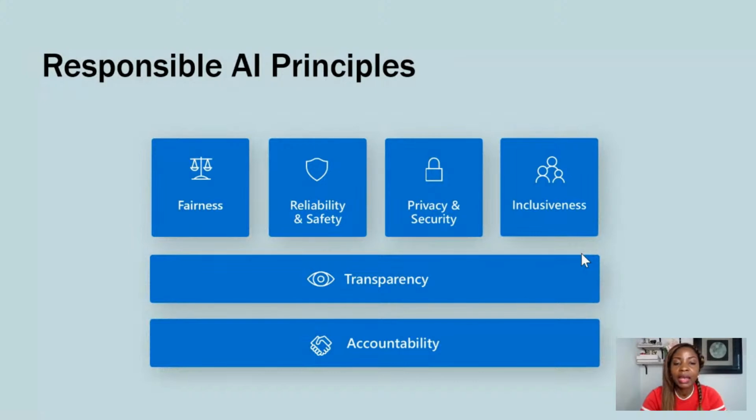So to get started, the question is, what is responsible AI? We hear ethical AI, we hear responsible AI. But for us at Microsoft, when we refer to the term responsible AI, the areas that we're looking at are fairness, reliability and safety, privacy and security, inclusiveness, transparency, and accountability. So as we create our machine learning models, one of the things we need to do is pause to figure out, okay, is my AI system violating some of these issues? So that's what we mean when we're talking about responsible AI.